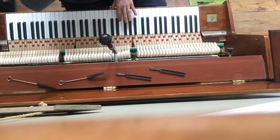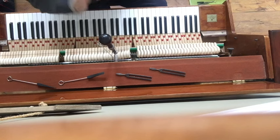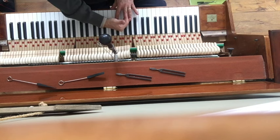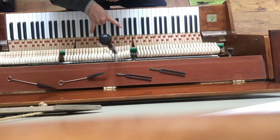Just say one thing here. When you're looking for evidence to change a note, what you're really looking for is permission, because you can't trust your ears. Your ears could tell you all sorts of things. You need permission, and I'm looking for permission to raise this, because this fourth wasn't clean enough, it was too noisy. That made me think, well, if that's the problem, that's probably low. Because if there's an error in that bottom note of a fourth, it's going to make it too noisy or pure. There's our wide interval. It's either too wide or pure. There's the possible error.